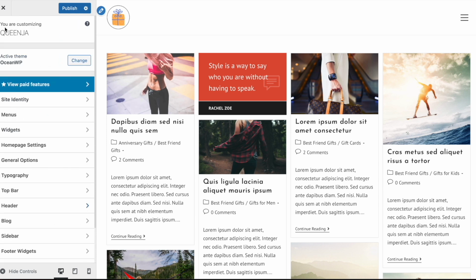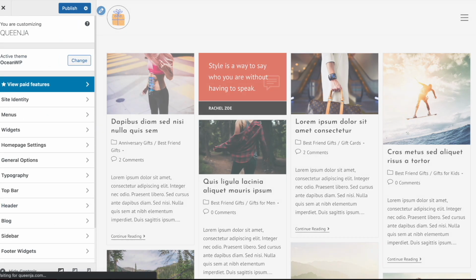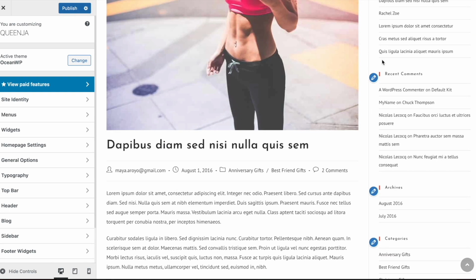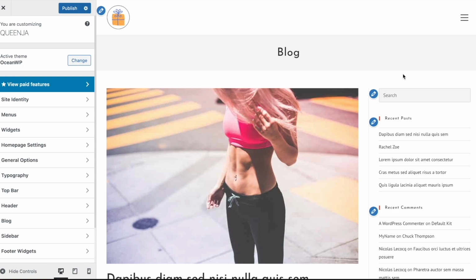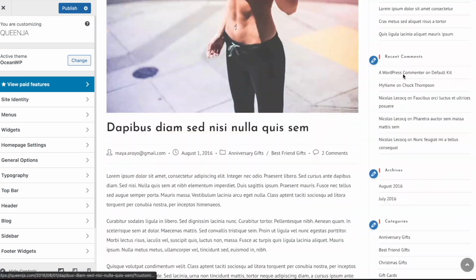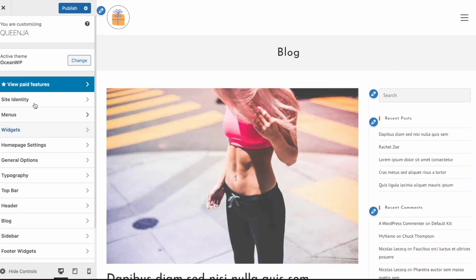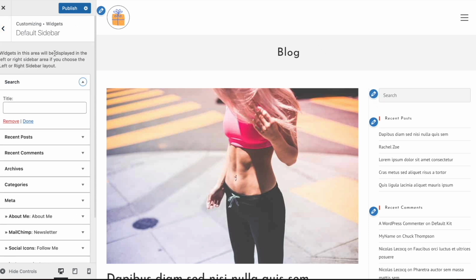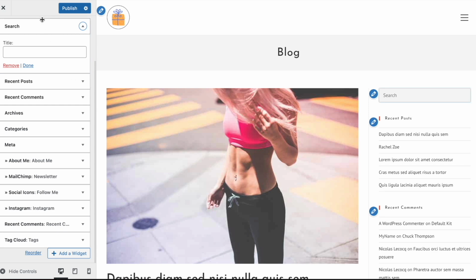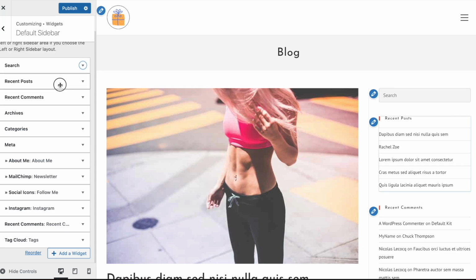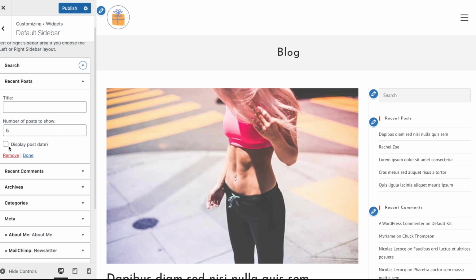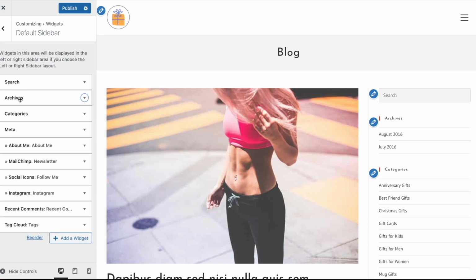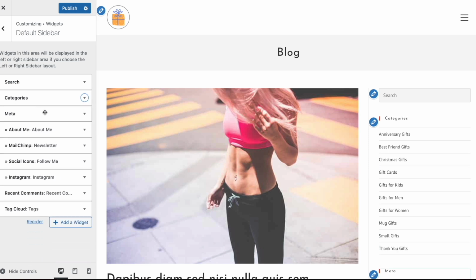Another thing that we need to design is our sidebar. And the sidebar doesn't exist on the main page, but if we go into any blog posts, we can see the sidebar here, and we have to make sure that it looks good because right now it's a hot mess. So what we're going to do is click here and go into edit our sidebar just by clicking on one of them. And I do want the search to stay. I don't want the recent posts to be displayed this way. Let's remove it. I do not want to display comments or archives. I'm basically just deleting most of it.